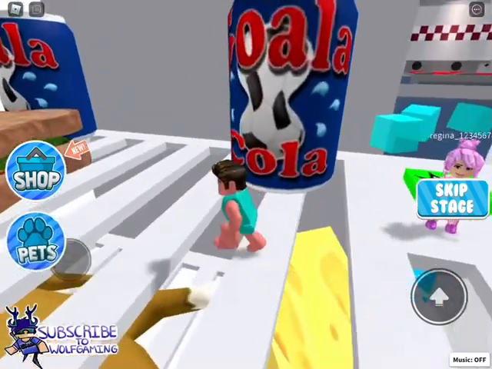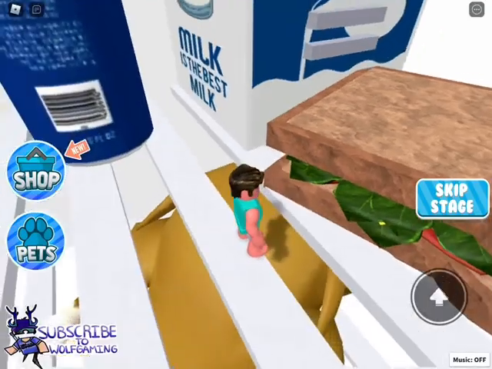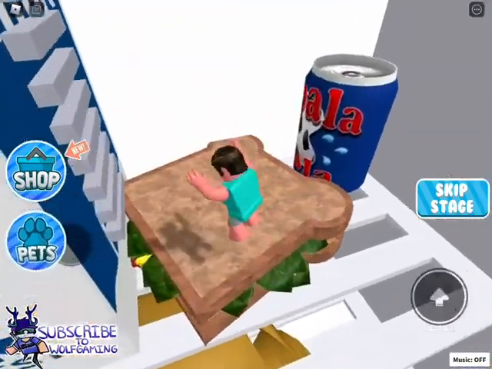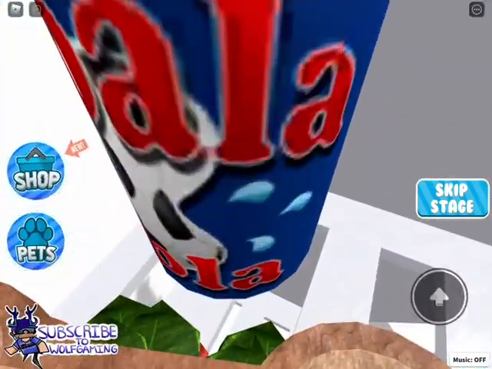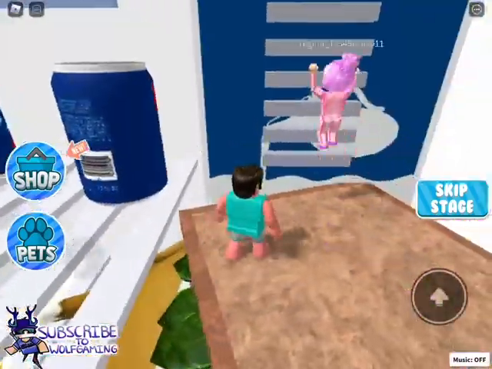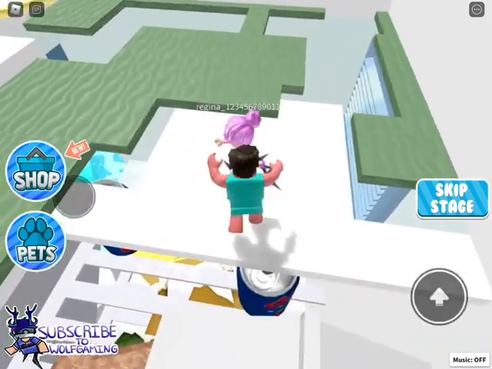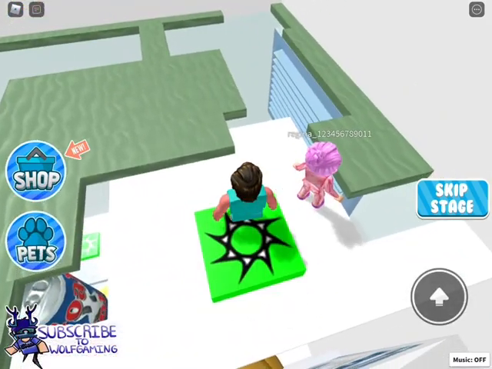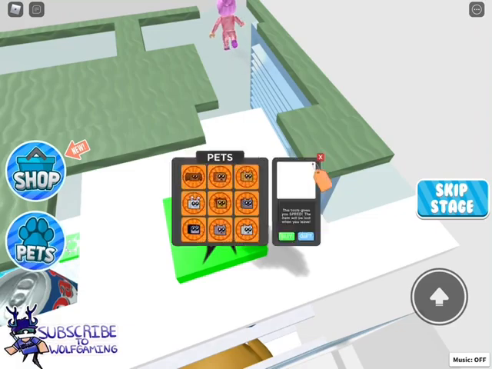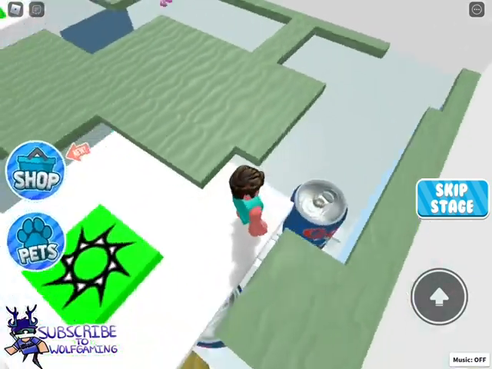Some Coca-Cola. Oh gosh. I can play. Yes. What do I need to do? Do I need to do parkour on this? What do I need to do? Oh, up here. Okay, let's go into here. Give myself a checkpoint as well. Did I already get this? I think I did. I already got it, guys.